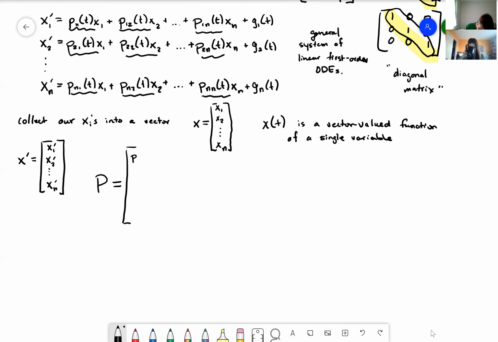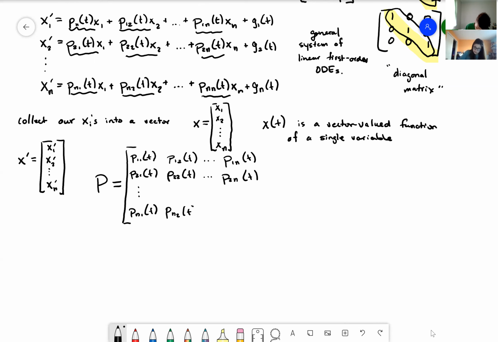And this will be P11. And I'm going to emphasize for the moment that these are functions of t, simply by writing P11 of t, P12 of t, all the way over to P1n of t, and then P21 of t, P22 of t, all the way over to P2n of t, and then going down all the way to Pn1 of t, Pn2 of t, Pnn of t, going down, and then all the way through the matrix. And this is what we get for capital P.